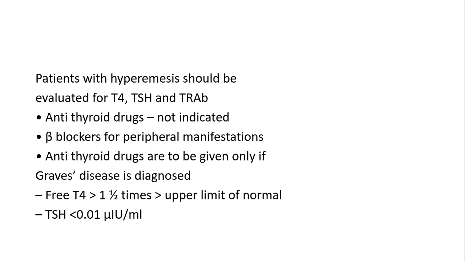Patients with hyperemesis should be evaluated for T4, TSH, and TSH receptor antibodies. Usually the antithyroid drugs are not indicated here, but we have the role of beta blockers for the peripheral manifestations. But you can give antithyroid drugs if Graves' disease is diagnosed, where the free T4 levels are more than 1.5 times the upper normal limit, or the TSH levels are less than 0.01 micro international units per milliliter.